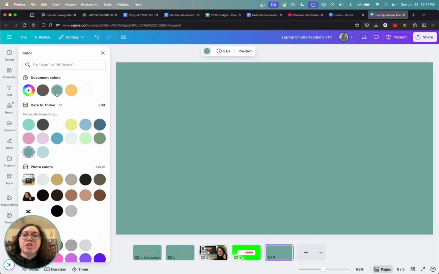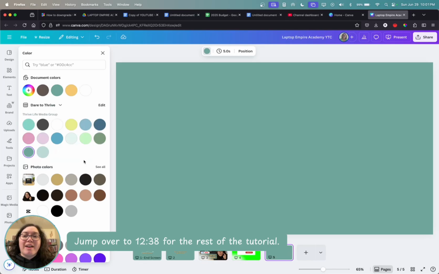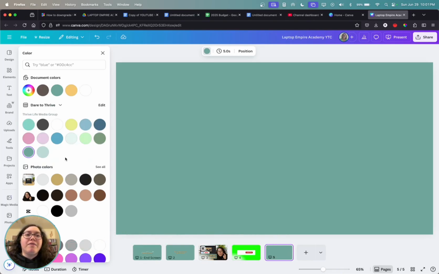I did say I was going to show you 2 ways to pick the color that you want. So this is the first way. That's going to be like the quickest, simplest way to do it. You could stop right there and you can just fast forward to the next step. If, however, you want a very specific way to grab a specific color, there is a really simple way you can go about doing that. It does take a few more steps.